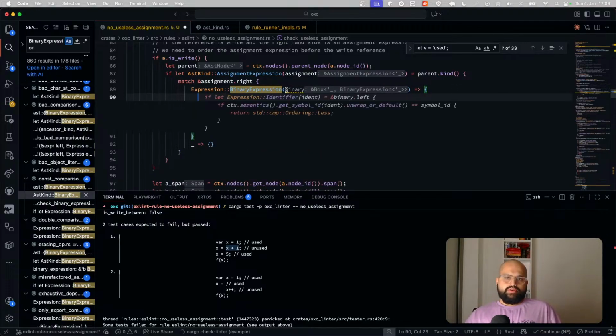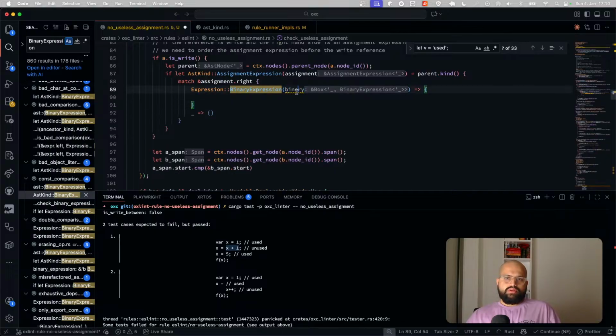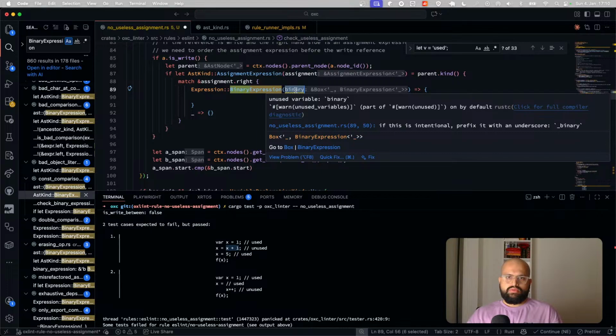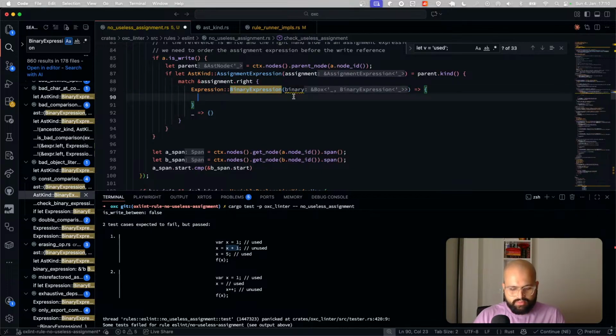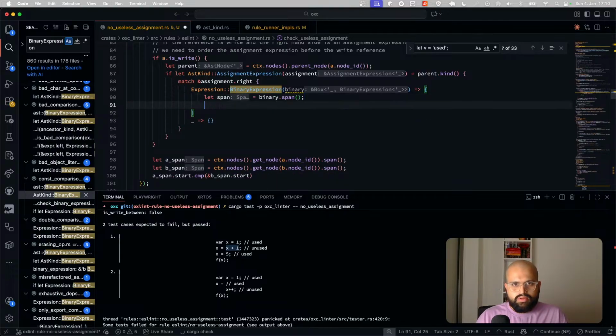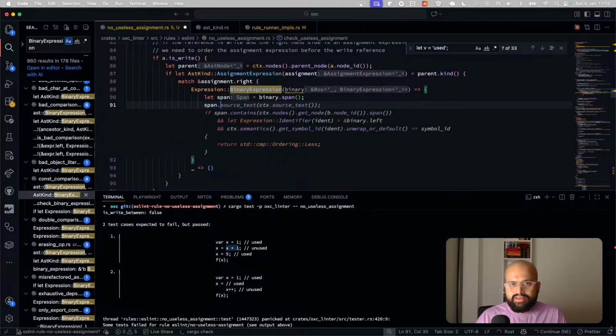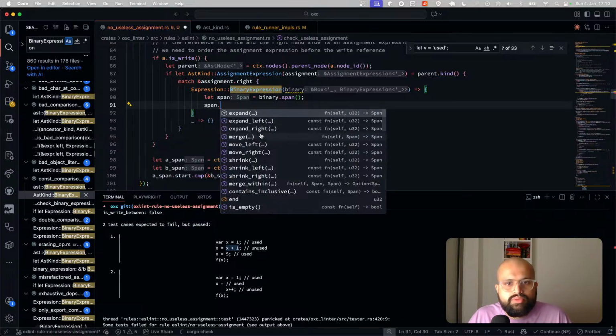So I have a binary expression and I want to check if, so let span is equal to binary dot span. And then span has certain methods that can be used.